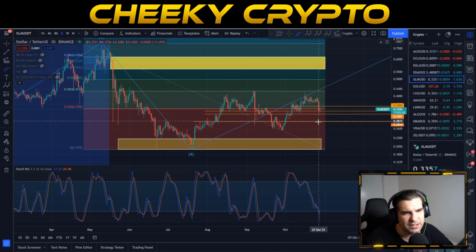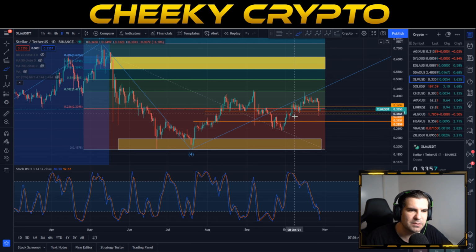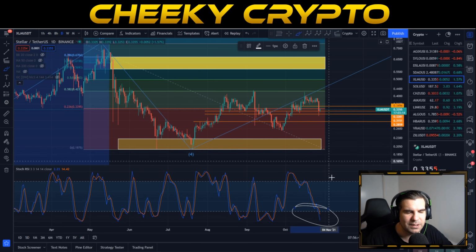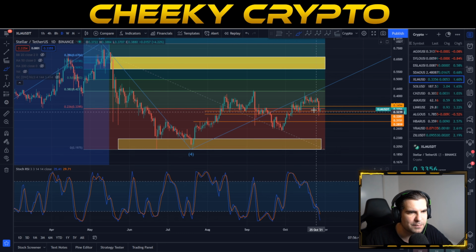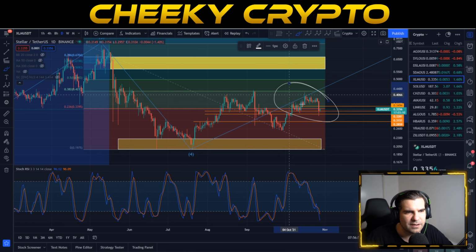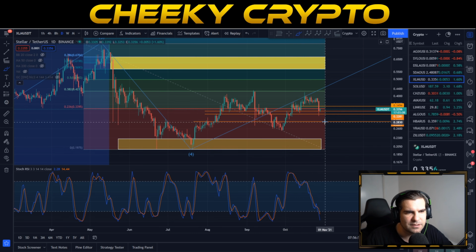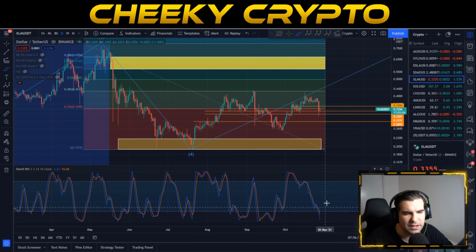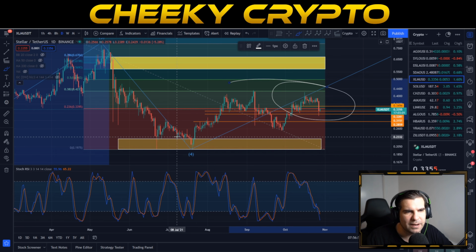So right now, obviously, we did have that pullback yesterday. We bounced up nicely. We're finding good support. We can take a look at the stochastic RSI on this daily. We're completely oversold, looking to grow now back to the upside. I think this is a short-term event. Liquidated retail investors have got wrecked, but the rest of the market can swallow that back up and push the price back up again. It won't take too long, and we'll be right back to where we were.